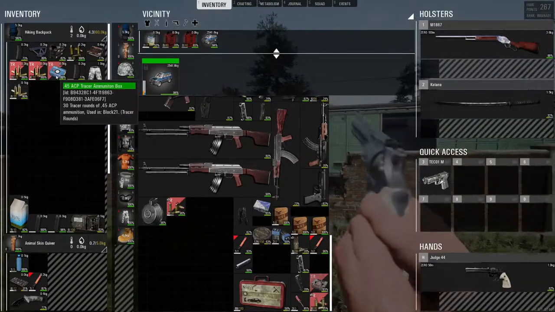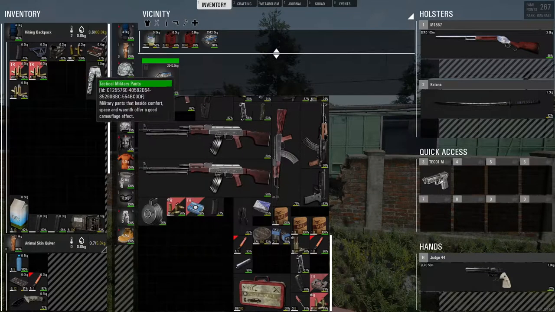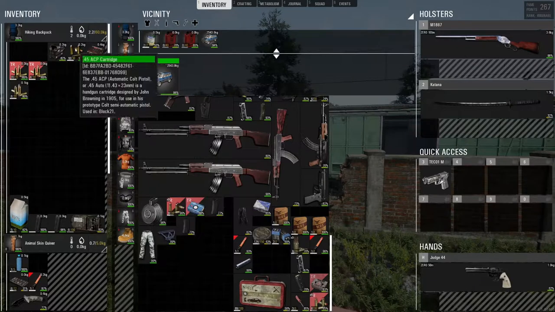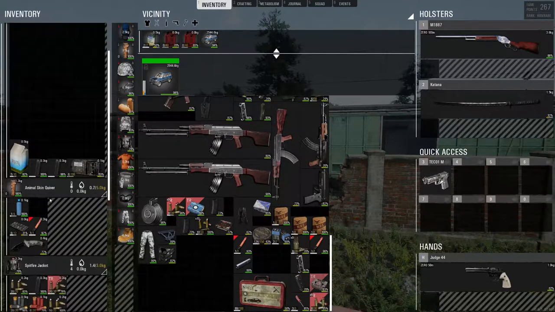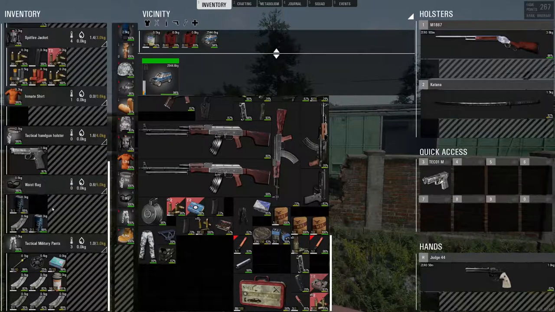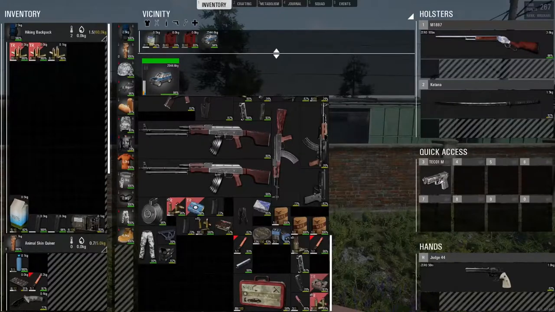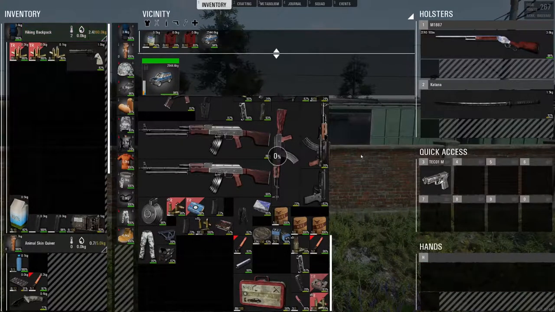Nice. Right, whilst I'm here, I may as well upload this stuff. I don't need any of this, don't need any of that. I will keep this, because I want to play around with this. Yeah, that'll do. What percentage is it anyway? I didn't even check. 82. Okay, so let's repair it up to 100%.